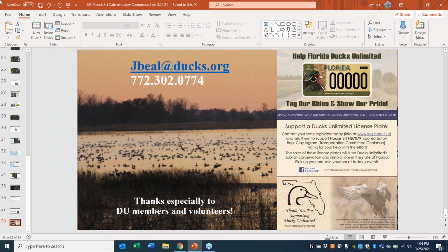Hey, Jeff, great presentation you and Kathy did. I'm sorry I came in a little bit late, so this may have been covered, but I just wanted to get some clarification. This area used to pond, but during really wet times, it sheet flowed into that canal, and the water moved to Lake Wimico and tidally back down into the bay system at times. But I know there's a berm around the southern reach of the MK project, and there's some culverts that allow connectivity there. Are there any plans to create more of a sheet flow type environment associated with the restoration?